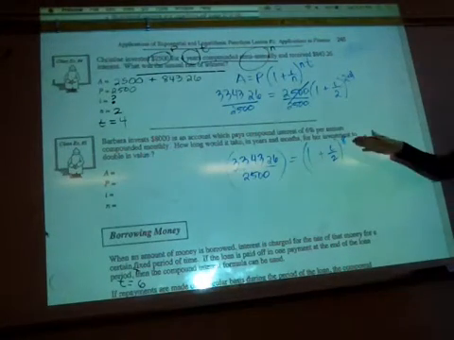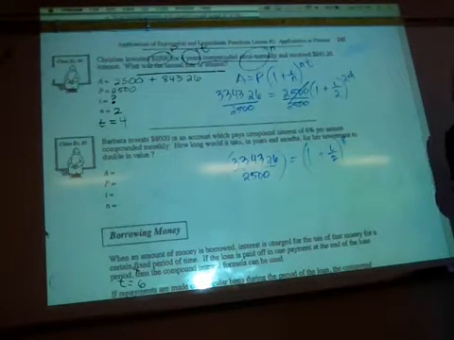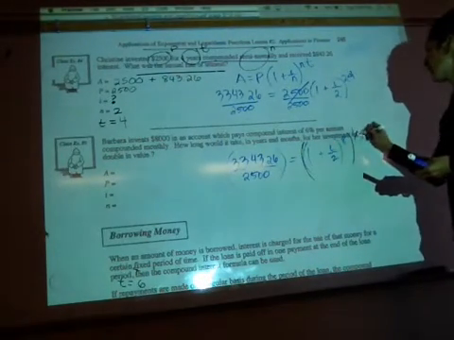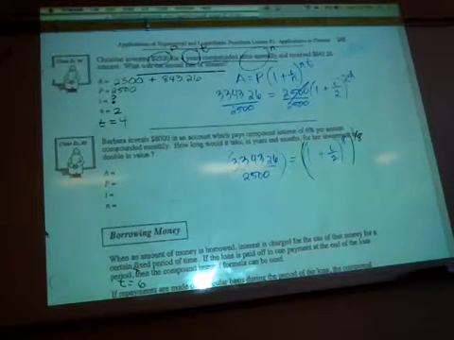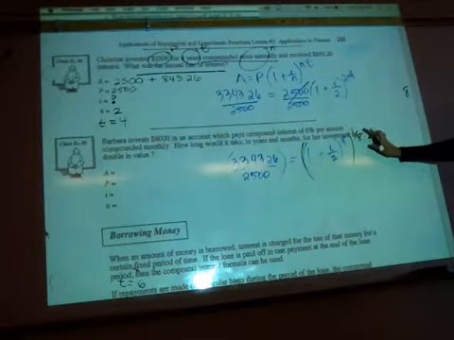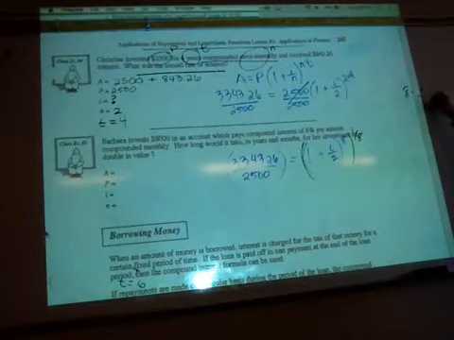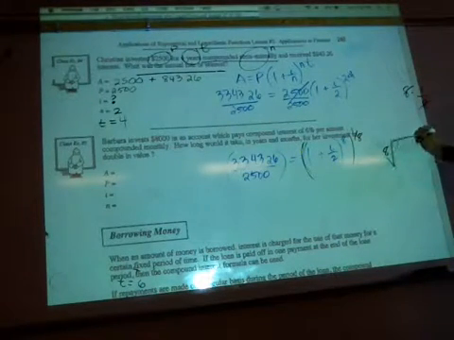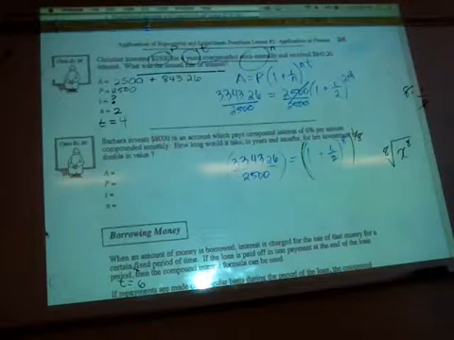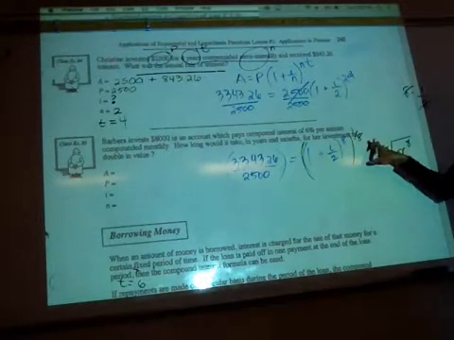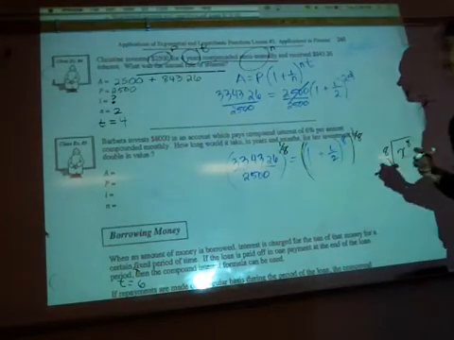How can I get rid of the power 8? I can take the 8th root, or I can raise the power of 1/8. It doesn't matter which way you do it. Because whenever you have a power to a power, you have to multiply. And what's going to happen to the 8? It goes away. Similarly, if you took the 8th root to something that had to the power of 8, the 8's cancel out. Okay, they're opposite operations. So if I'm taking the 8th root on the one side, I also have to take the 8th root on the other side.